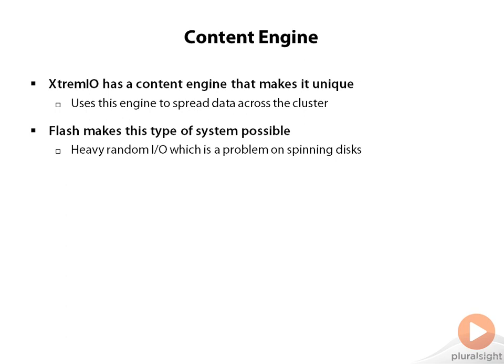And it also would cause an issue with fragmentation, meaning if I write a big file to XtremIO, it's going to break that thing up into 4K chunks and spread those 4K chunks all across the cluster. And if we did that with spinning disk, it would be so fragmented that our latency would go through the roof. But with Flash, we have 0 millisecond latency, meaning I can read two pieces of data in completely different places on the SSD and not take a performance hit. So that's why we can really only do this with Flash.